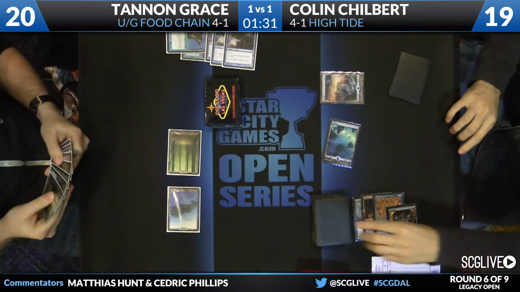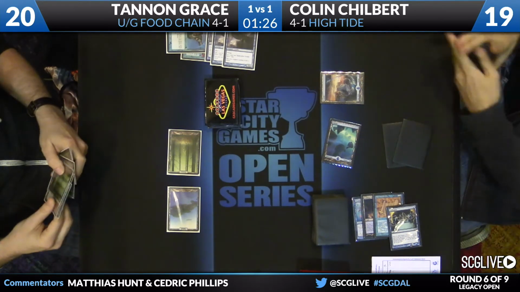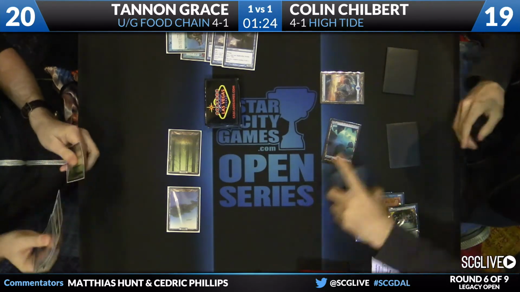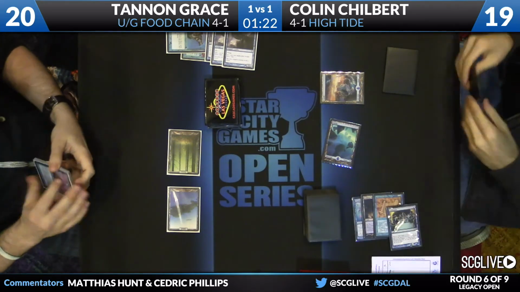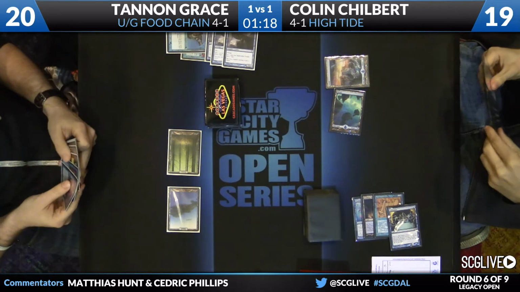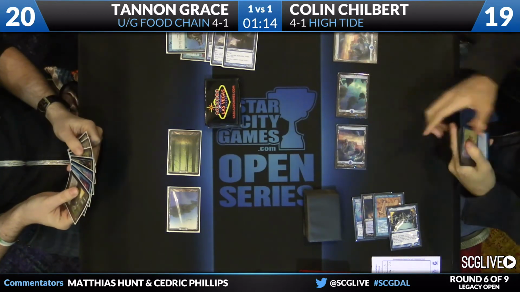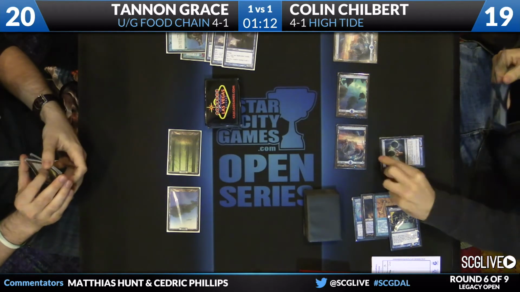It looks like he's a little land light, so he needs to make sure he gets... You don't want him to skip a land drop. Skipping a land drop with this deck is the actual worst. Yeah, it seems brutal. It's like Time Walking yourself. Even though you only have 18 lands in your deck, you have so many cantrips, you're going to find your lands. There's another one. Another cantrip, maybe? Yep, there's a Ponder.